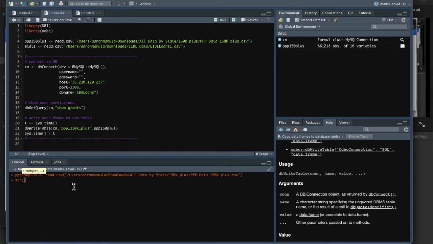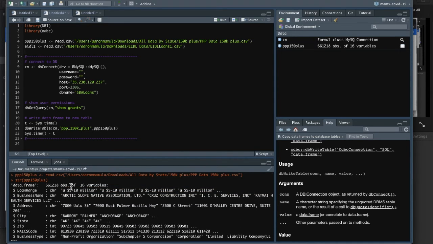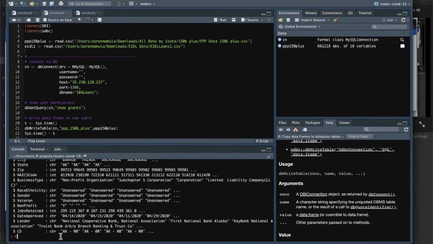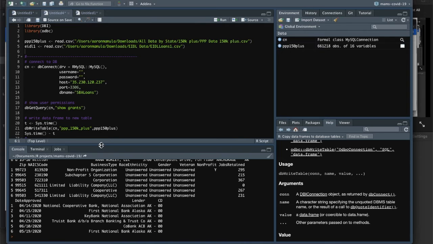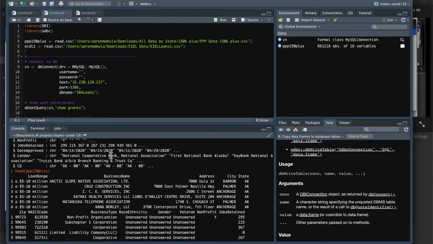Let me verify that PPP 150 plus is a data frame. That data frame has some fields: loan range, business name. This will be a little bit easier to see if I do it like this, and then we can just see a couple of the observations here.